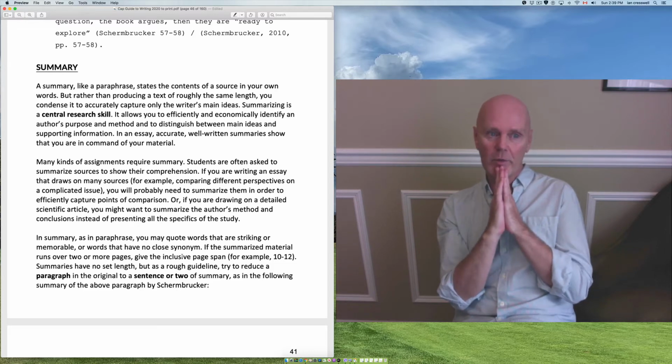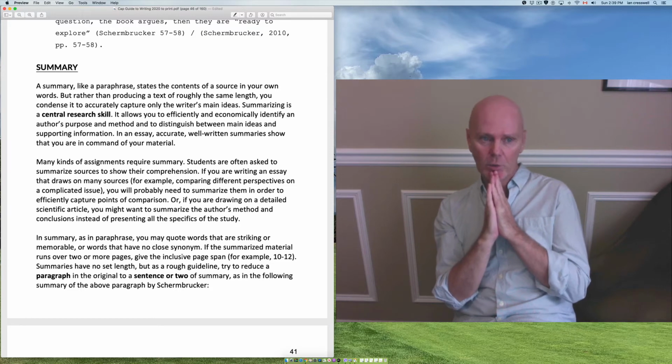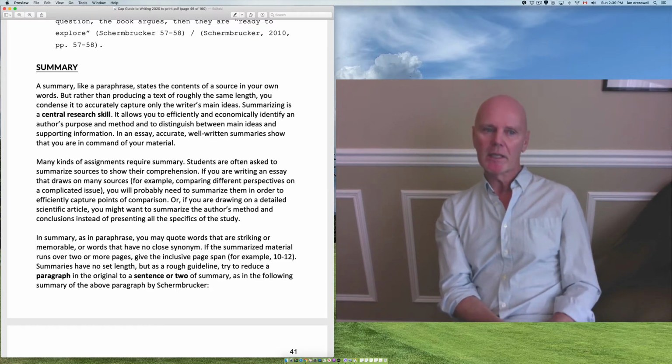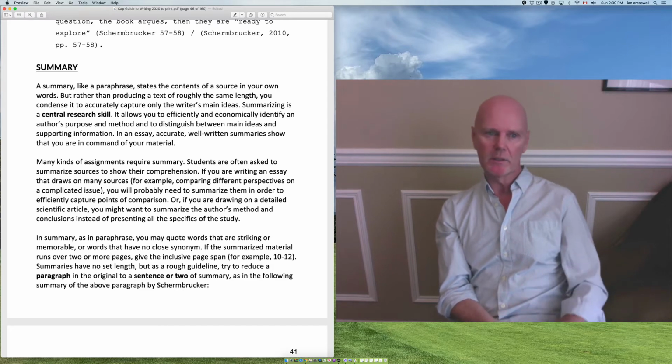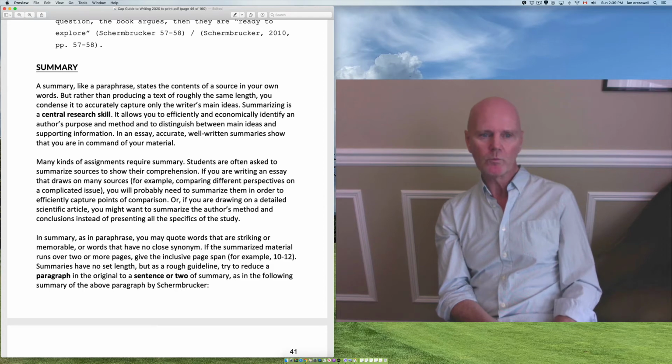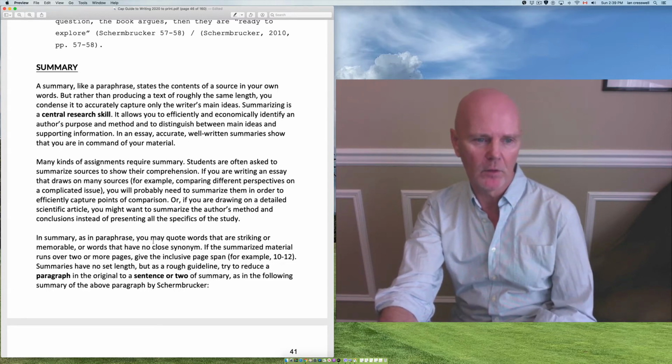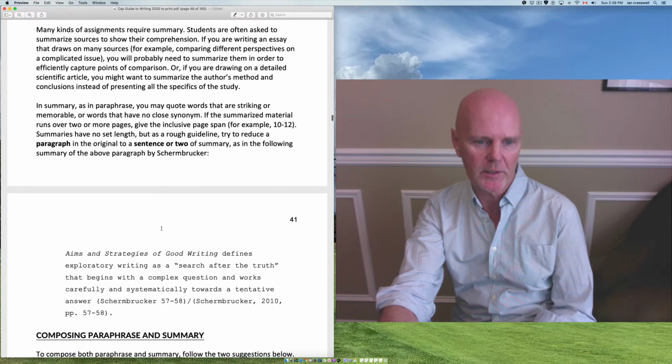So here we are, summary, like a paraphrase, states the contents of a source in your own words, but rather than producing a text of roughly the same length, you condense it to accurately capture only the writer's main ideas. So it's a central research skill, as they say here. It allows you to be efficient and economical. They give you some examples of how to go about doing this.